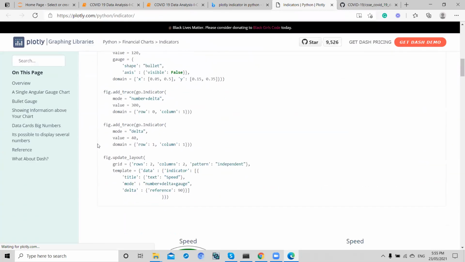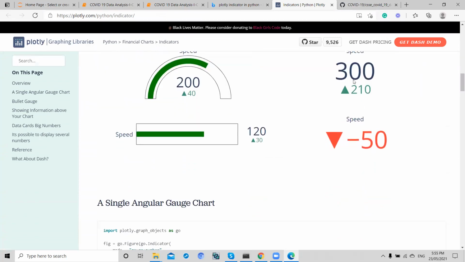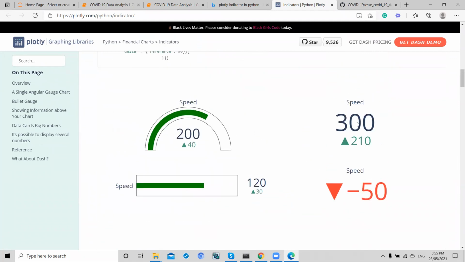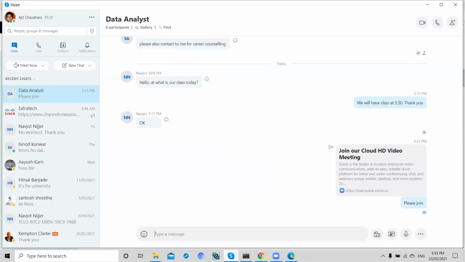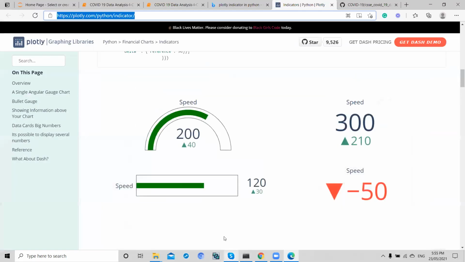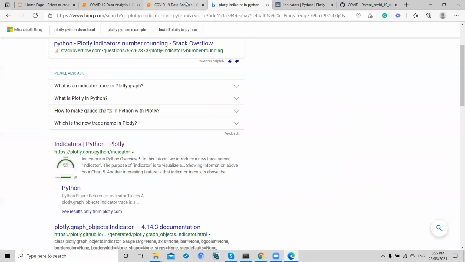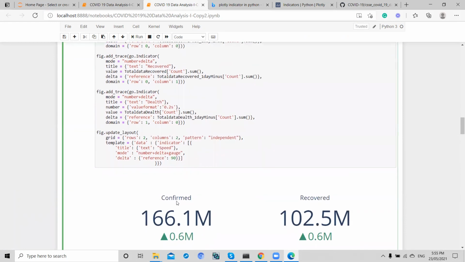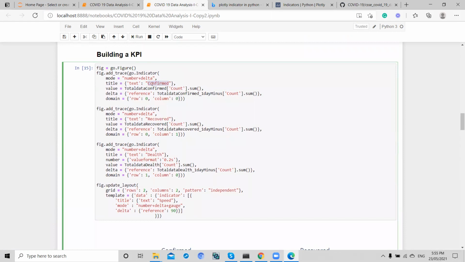You can see here you have lots of KPIs. You can choose any one. I have chosen this KPI. I will send you this on Skype for your reference. And then, here the title, this title here, confirmed, came from here. And this is my value, dot sum.